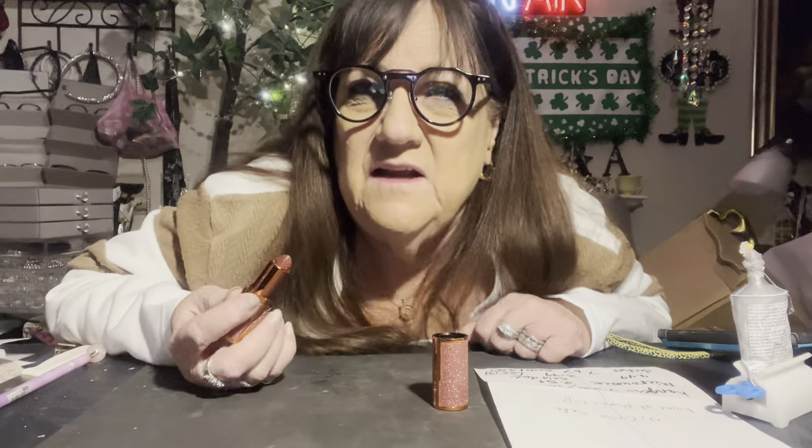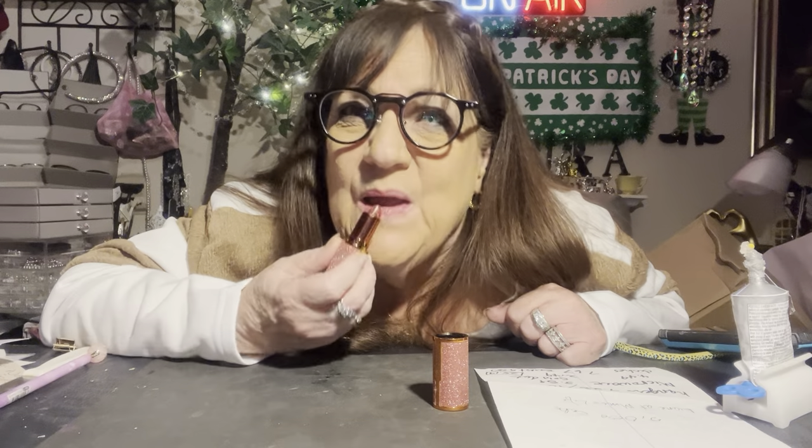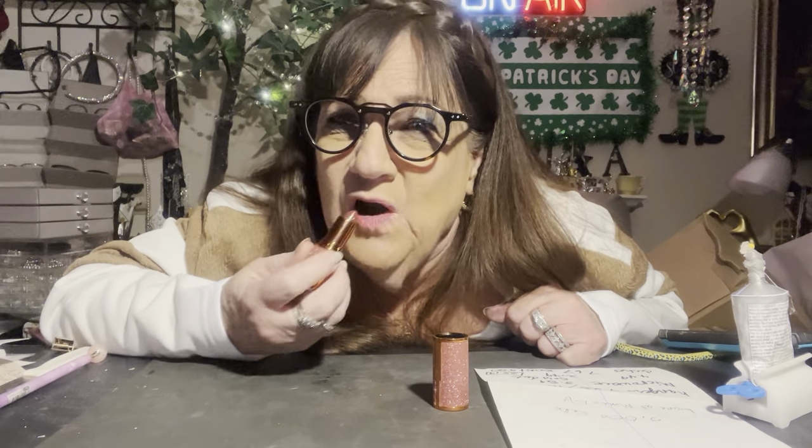I saw people on YouTube put their lipstick on in front of the camera and just do the front. When my mother would put lipstick on in front of people — even at home or in church — she would always cover her mouth with her hand. Mother, we know what you're doing! So every time I put lipstick on in front of people I always want to do that too. My mother's hands were so little and she wore rings like me. She wore gold and was just the best thing — so poised, always sitting so nicely. Sometimes I sit with my leg up like this; my mother would never do that.